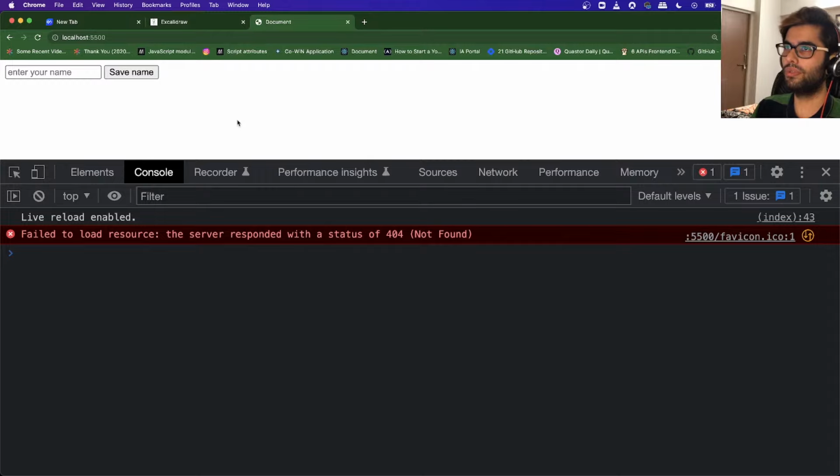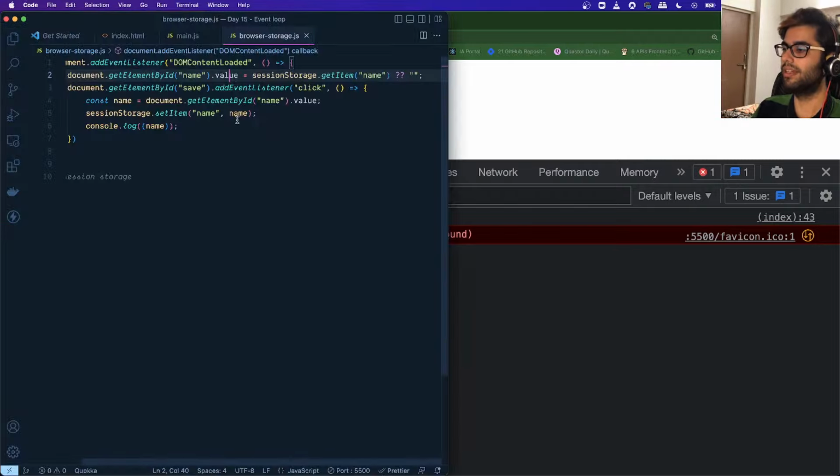Now suppose you want this name to be stored permanently. Even after you close this tab, you want that name to be shown to you. So what we do is we make use of the local storage.